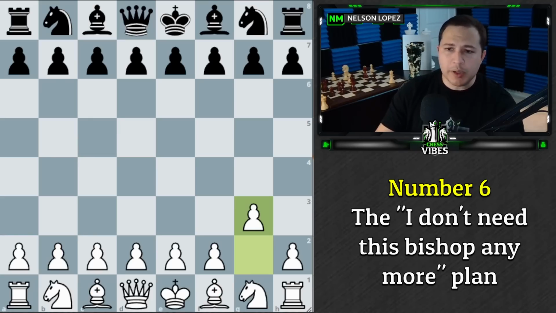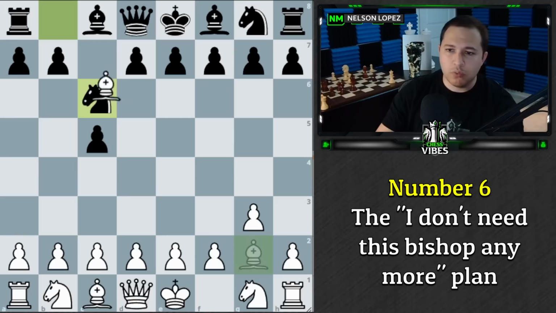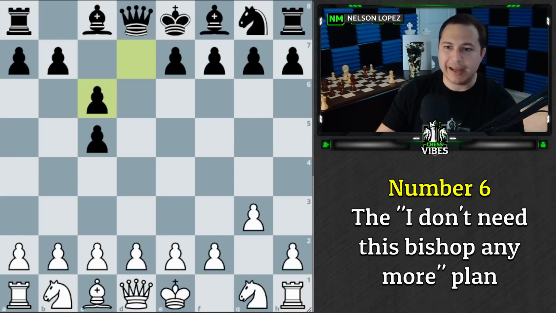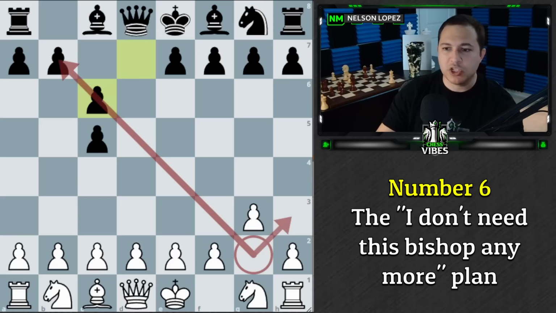But the problem comes in when you voluntarily give up that bishop for your opponent's knight for really no good reason. Like, this would be a bad idea, because now these white squares here are weak, and you don't have the bishop to help defend them, which normally, when the fianchettoed bishop is just sitting there, it's doing a great job of attacking and also covering up those squares.